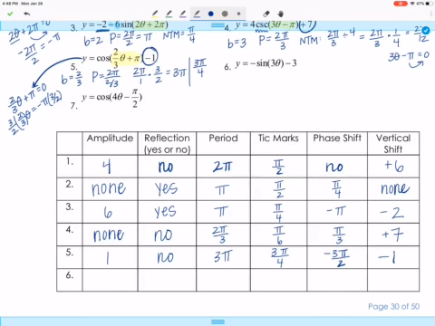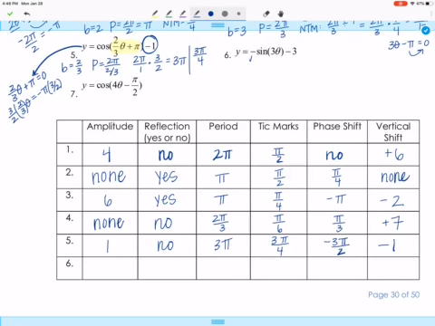Last 2. Negative out front, which means yes, a reflection for sine. Amplitude is always an understood 1. My b value is 3. Period is normally 2 pi divided by b, so the new period is 2 pi over 3. Take my period, 2 pi over 3, divide it by 4, which is really times 1/4. So that's the same as number 4. That's going to end up giving me pi over 6.